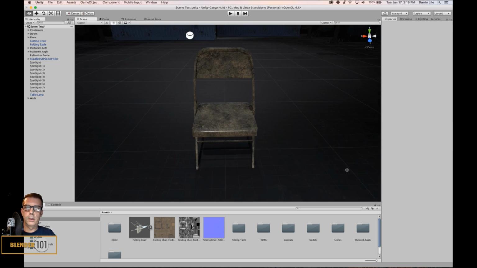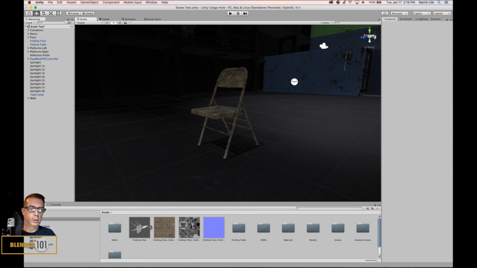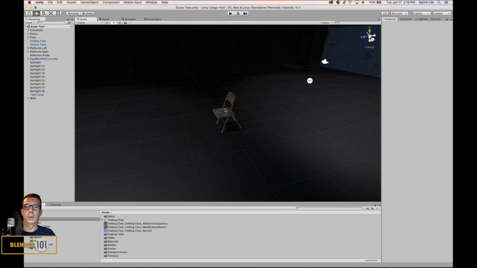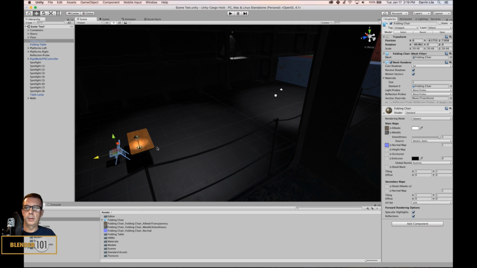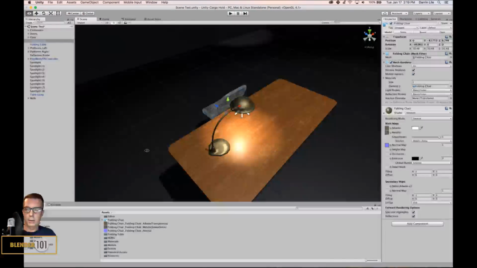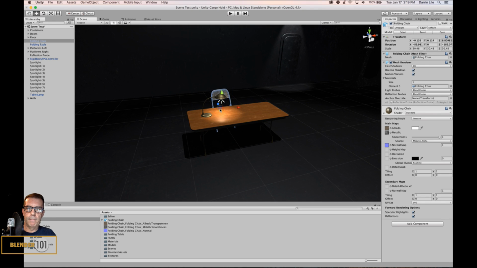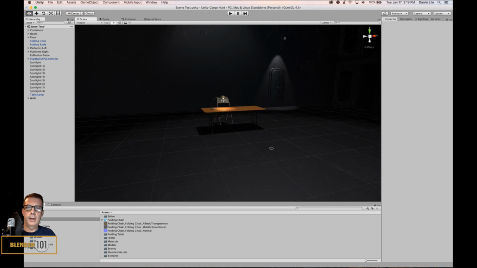Okay. Oh, it looks even dirtier in here. Woo! Let's make sure I got that correct. Yeah, that's the albedo. I'm not sure I like it. I'll put it in place, but I'm not sure I like it. Maybe I went a little too far. We'll see. There we go. That is basically how we're going to see it.